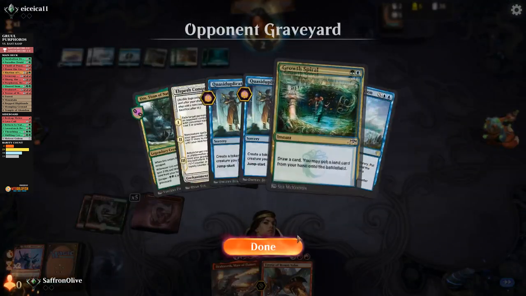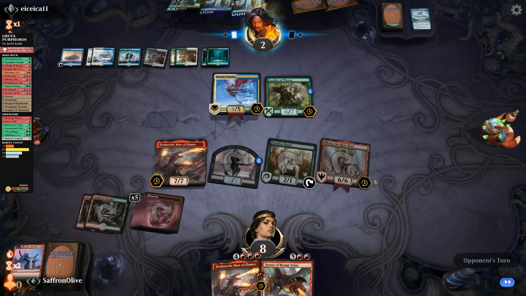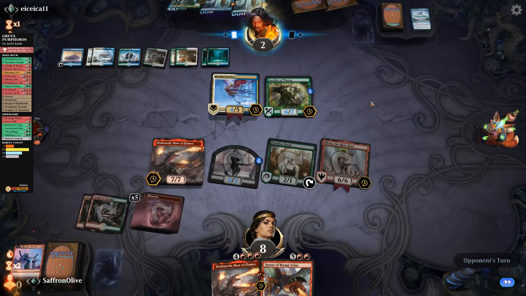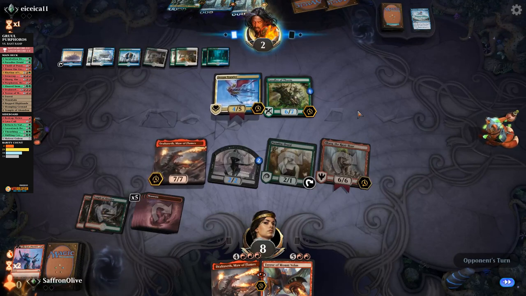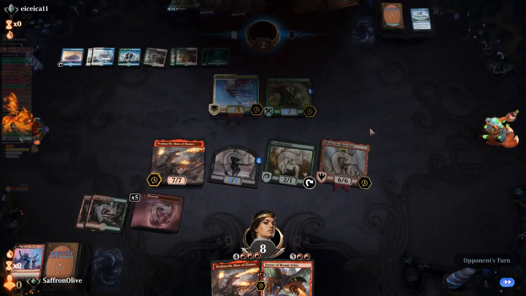Cavalier mills a bunch of cards. Oh, the Elspeth Conqueror's Death swung the game for our opponent, potentially. That is a one card. Opponent would be dead by now if they didn't have that Elspeth Conqueror's Death. All right, about it. Still dead! Still dead! Opponent had Elspeth Conqueror's Death to take our answer.